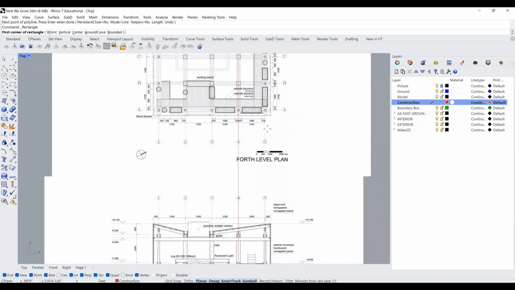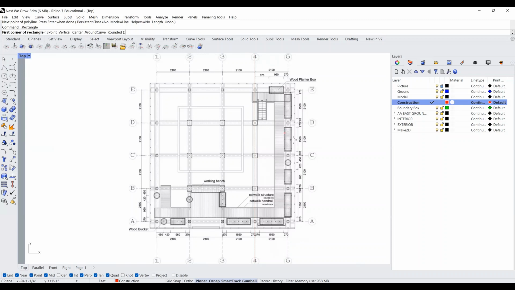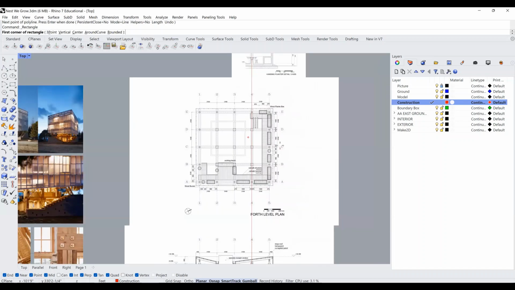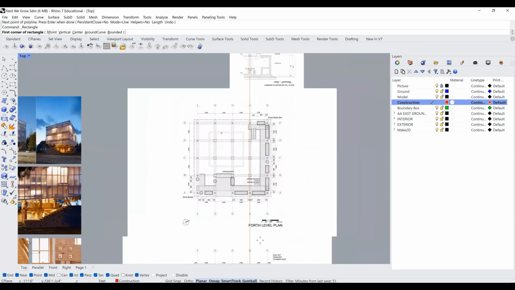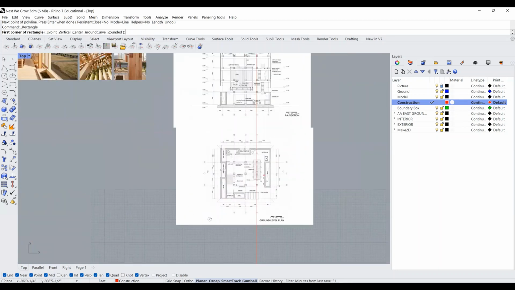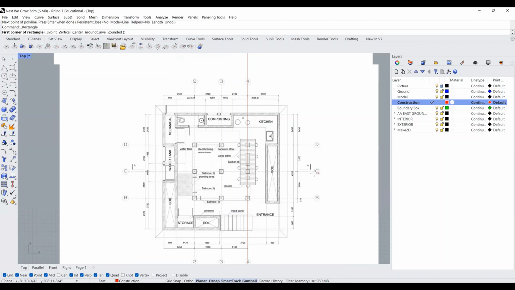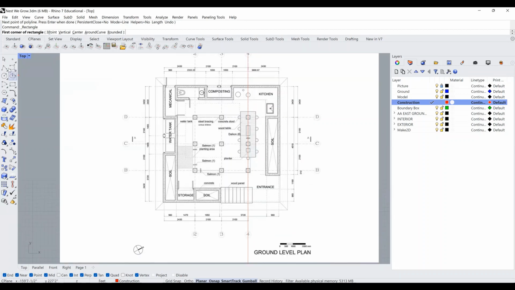But in this 4th floor plan, there is no indication of where this section line is taken. So I don't really know where it is. I kind of know that it's on this right side, but I'm not sure where on this right side. The only obvious indication of where this section is being taken is at the ground level plan. I know this because it's denoted by these section flags that point towards this east-western direction.